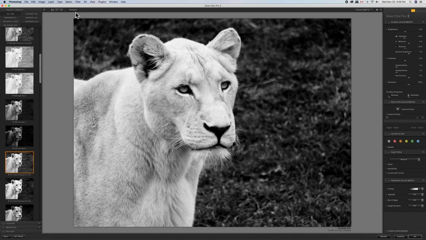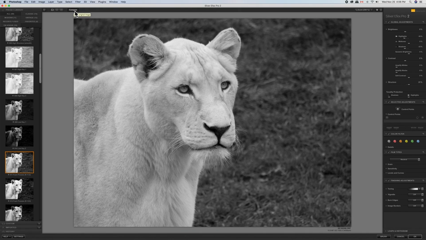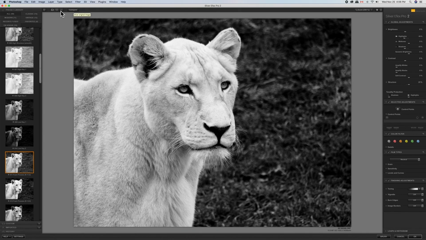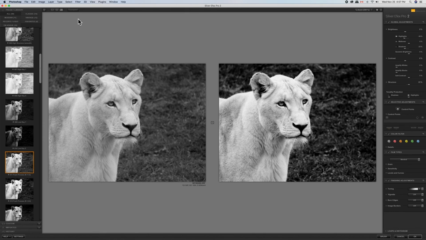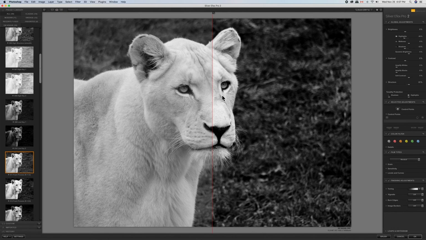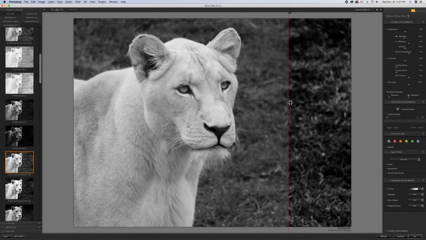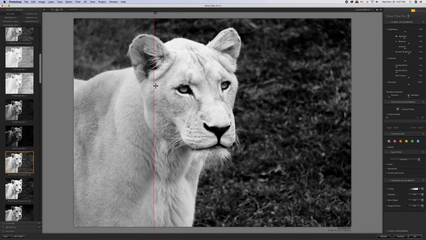If I want to compare it to the original versus what's happening, I can see both images side by side, or up and down, or I could say, split the screen and show me the before on the left and the after on the right. So in terms of visuals and working, it's a much nicer environment, in my opinion.